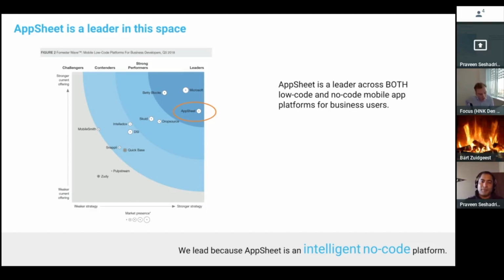Well, as well, Google is all about AI and machine learning nowadays, and I honestly didn't think that apps like AppSheet would also be able to do that properly. However, Praveen and I were in contact before this call, and he showed me a bit about what AppSheet with AI can do, and I was truly amazed. So this is definitely a cliffhanger for the demo, which will be in another video that we're going to post.